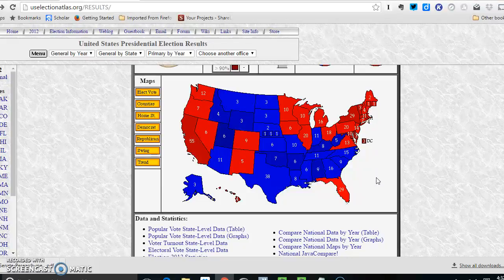And some of the polling has suggested that third-party candidates could swing this race. Probably unlikely when push comes to shove. My expectation is that a lot of the partisans will return to their natural parties as the race crystallizes in September and October. But it'll be interesting to see what happens. Small margins, and it's something to go back to your presentation on campaigns and elections. Small margins, 1 or 2 points in a couple of states, could move this presidential election in a way that we don't necessarily anticipate.